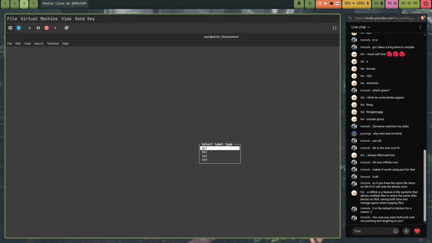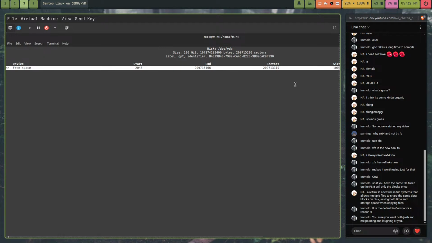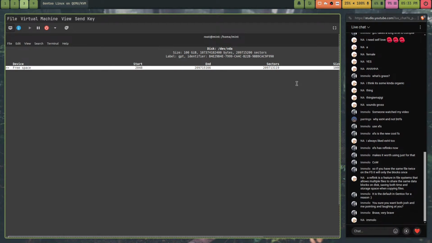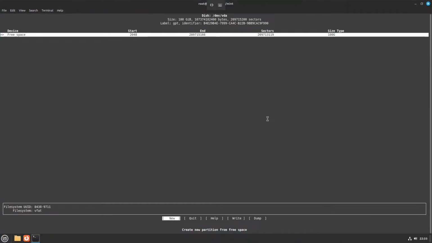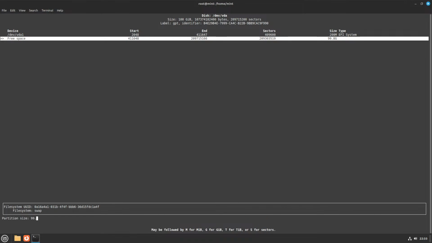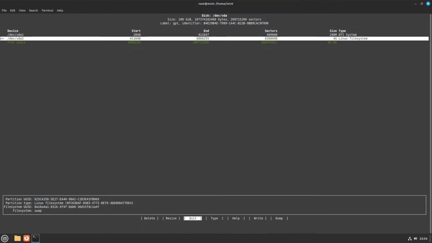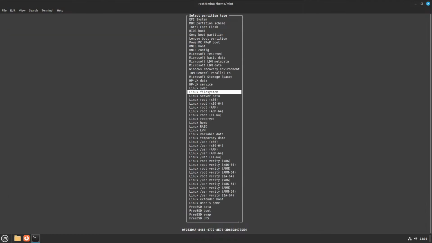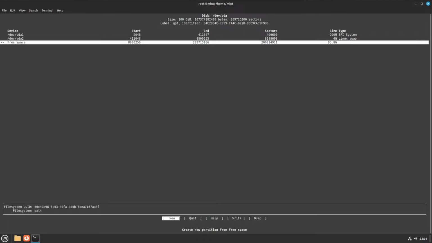cfdisk. GPT. Yes, I do. What doesn't kill me, what hurts me but doesn't kill me makes me stronger. 200M EFI system, 4 gigs, type Linux swap.